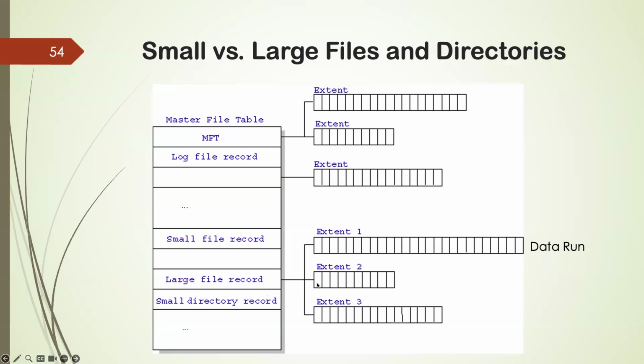So we'll just write the starting cluster of this data run and how many clusters are there in this data run. So the second entry of your data record will be the pointer to the head of this second data run and how many clusters are there in this particular data run. Then similarly for the third one, we will just store the starting cluster pointer in the data attribute, and we will add how many clusters are there in this particular data run. So in total, we will have just 3 starting pointers, the head clusters stored in the data attribute, and we can just follow these data runs when we want to retrieve the data.